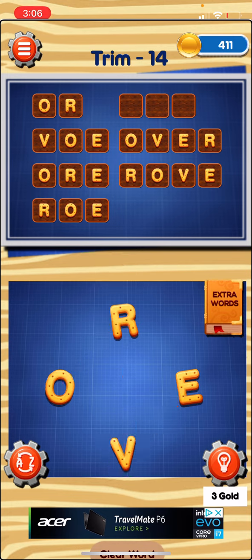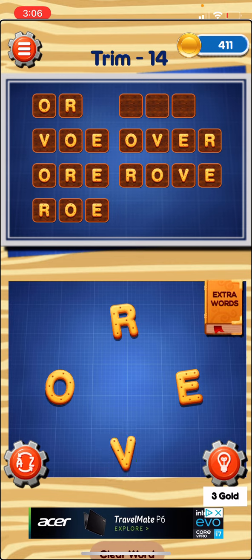Now, if you manage to get a word that's not in the list, but it detects it and recognizes it as a word, you're going to get bonus points. It'll even say you get bonus points for finding an extra word, but it won't say that's not what we want. It won't tell you that that's not what it's looking for. So keep that in mind.